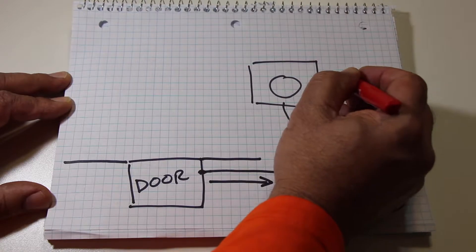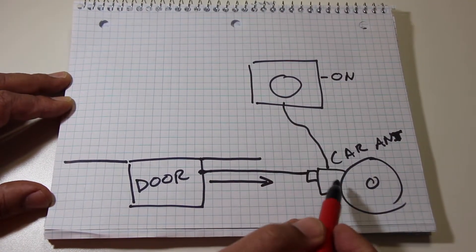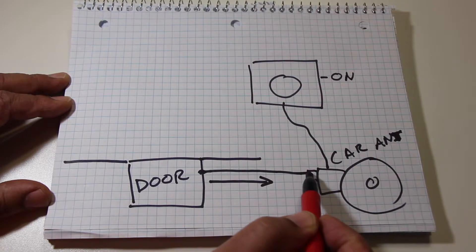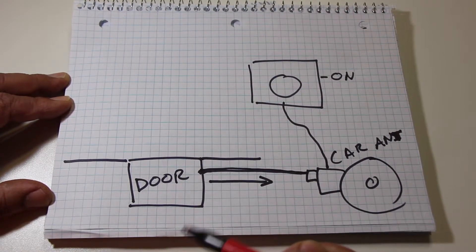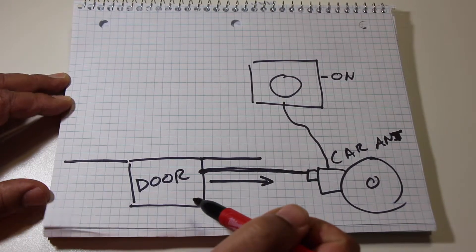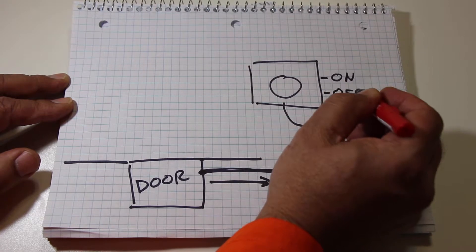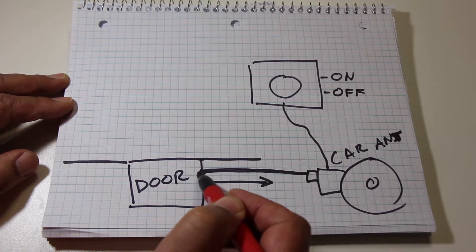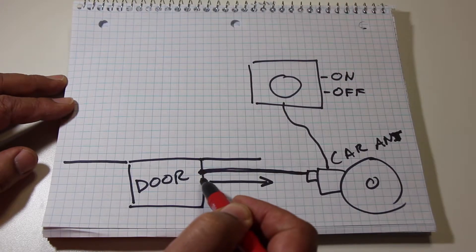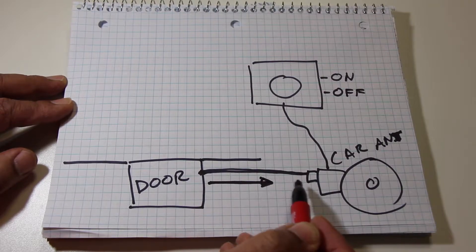There'll be two signals. The first one, let's call it an on signal, will send a signal to the antenna when fully retracted, then it will push the door open and stay open throughout the day. In the evening, we'll send another signal, the off signal. Because it was fully extended throughout the day, the antenna will retract back automatically and close the door.